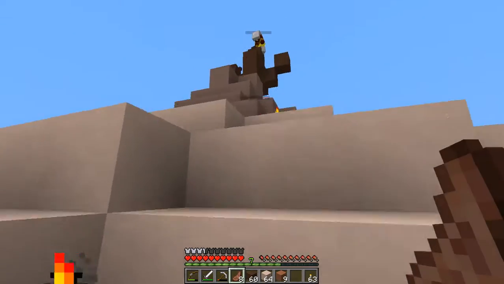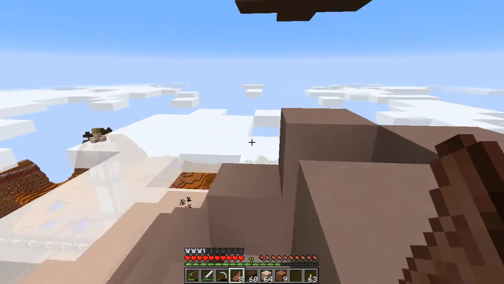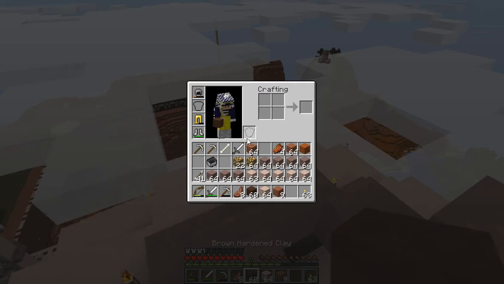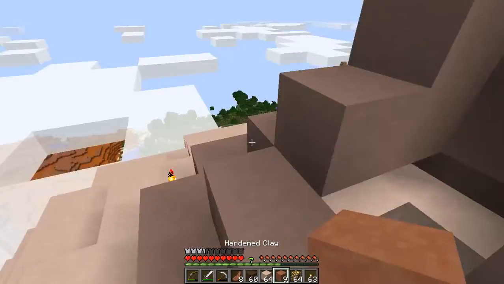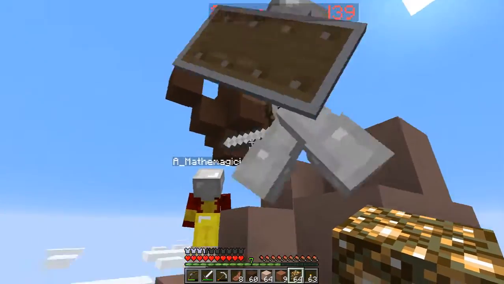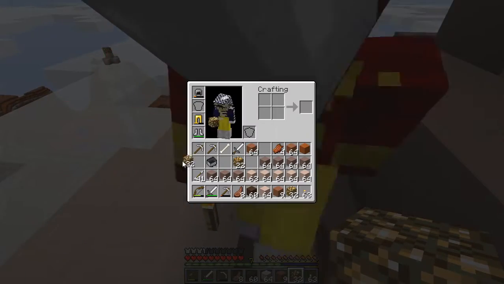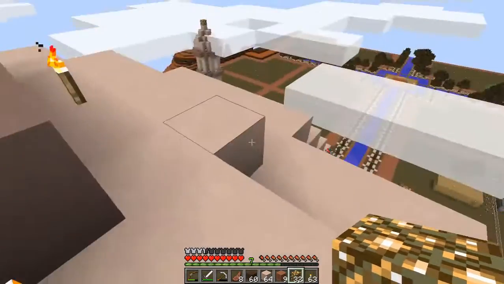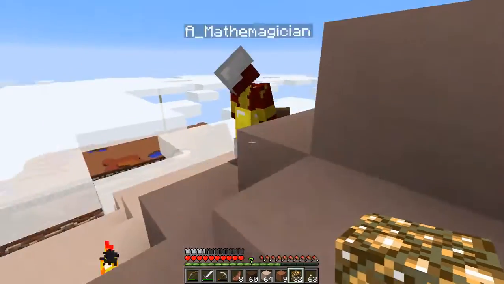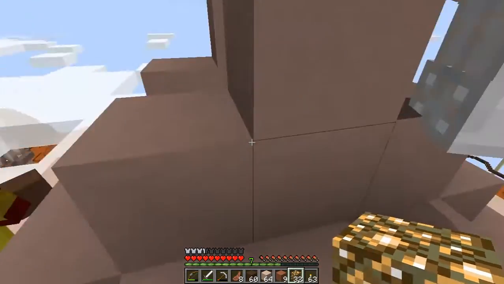Here, I am climbing up to the top of the Taj Mahal so that everyone can have the glowstone that we need to finish this building. Yep. So that little brown floating statue. And I have some glowstone already. Okay, so you both got glowstone?